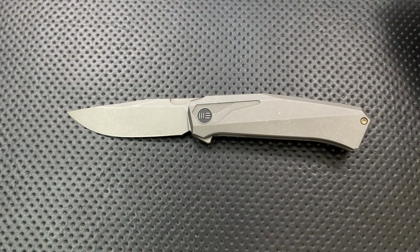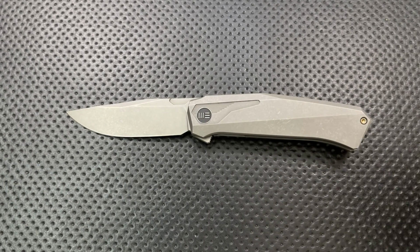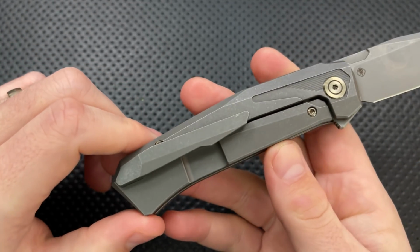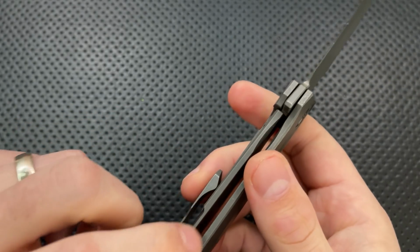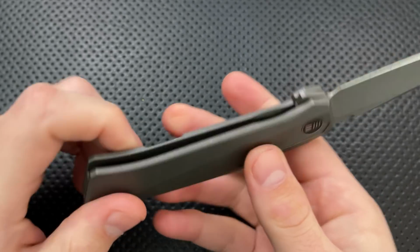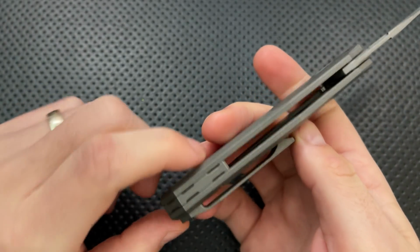We got two shades of gray here, which might not be something a lot of folks are in love with. It's got the external lock bar cutout, which honestly is one of those things where I think the knife would just be prettier if it were an internal lock bar cutout. If it were on the inside here, so this was a flat area mirroring the backside, that would just be a little bit nicer. Next thing, this screw is going straight into the titanium on the other side there.